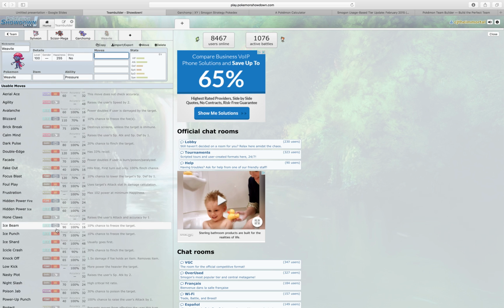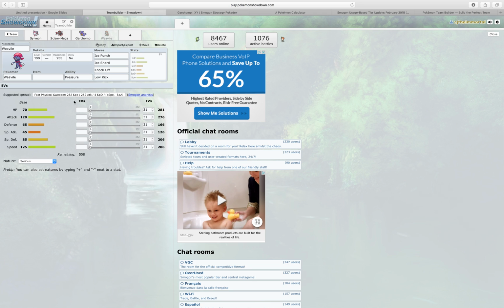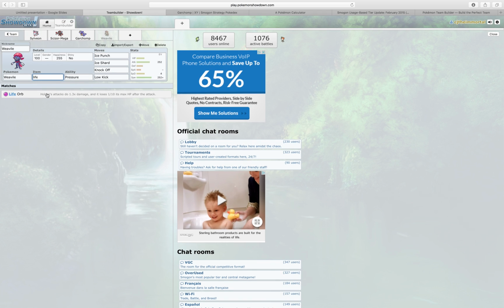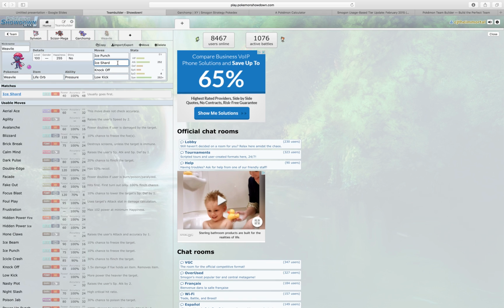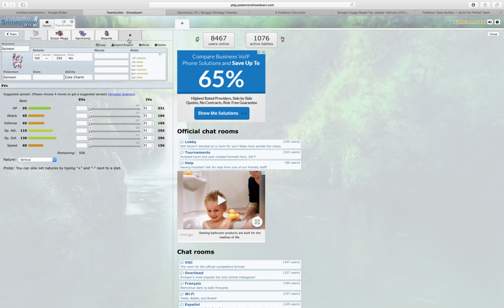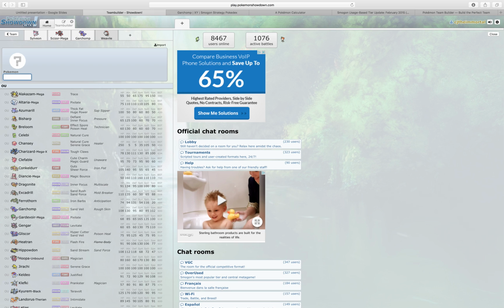Then we could just go with something like Ice Punch, Ice Shard. Then we have a Knock Off user, which is awesome, and then something like Low Kick, like that. And then we can make this thing Life Orb. So basically, Landorus Therian, I'm pretty sure dies to an Ice Shard. If not, Ice Punch. We might be able to outspeed. I'm not sure, maybe not, but Ice Shard's gonna do a lot if we weaken it a little bit. And then now we have a fighting type, but we got that covered.